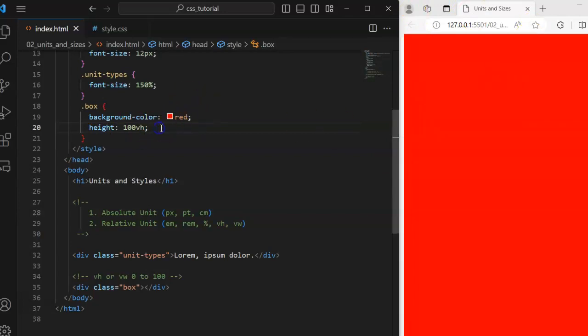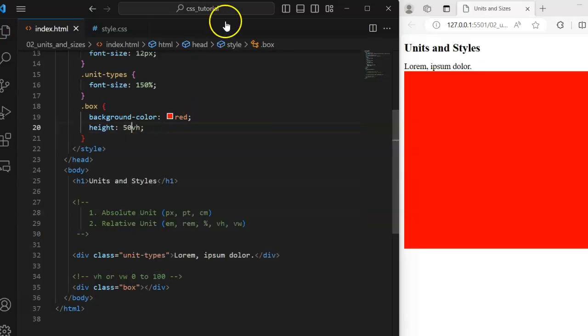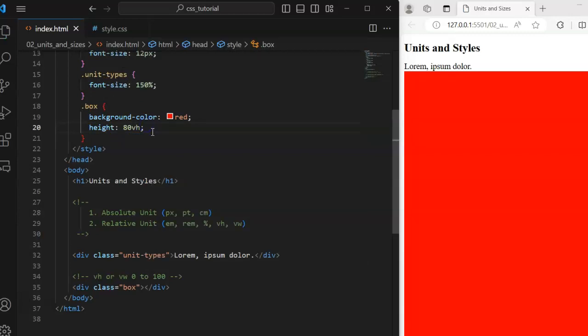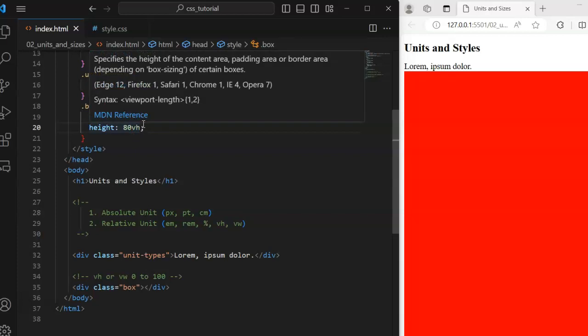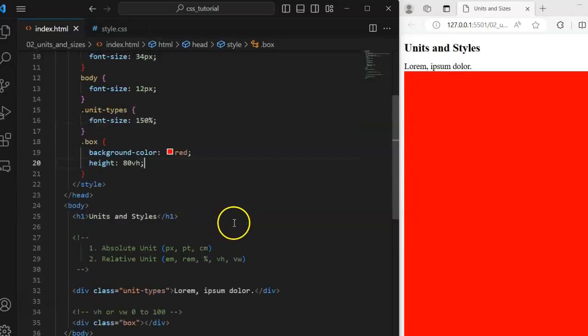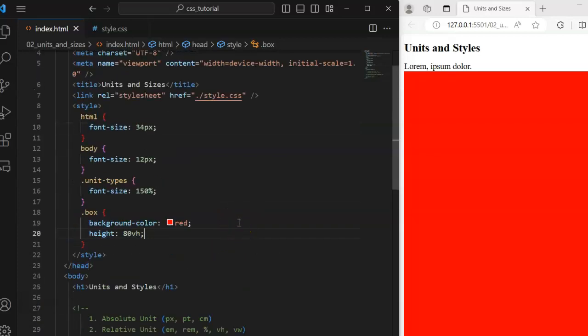So if I want it to be maybe half of the height, I'll just say 50. You see that it's half of the height of the screen. So the entire screen is 100, and if you want it reduced, maybe you can make it 80. It depends on you. But just know that when you hear VH in CSS, it's just the view height, the entire screen of any device that is being used for your application. And the opposite of VH is VW, where VH is height, that is vertical, while VW is width, that is horizontal. And that is that for units and measurements in CSS.